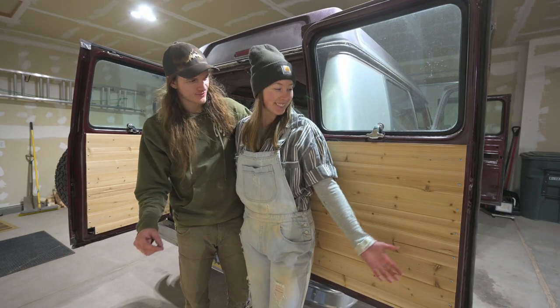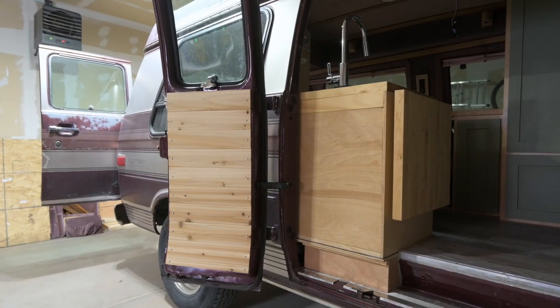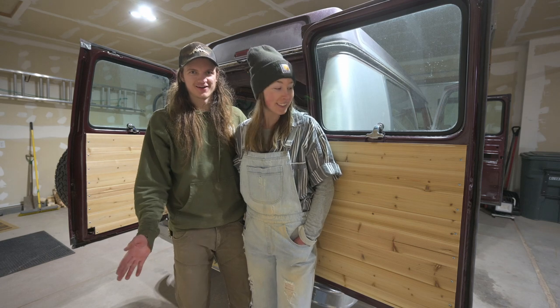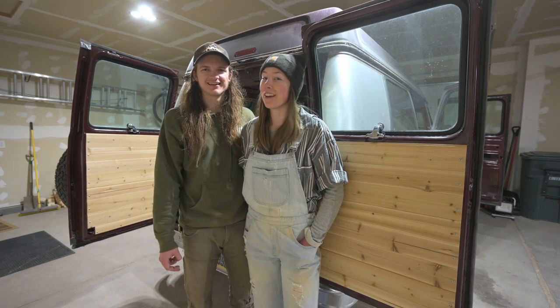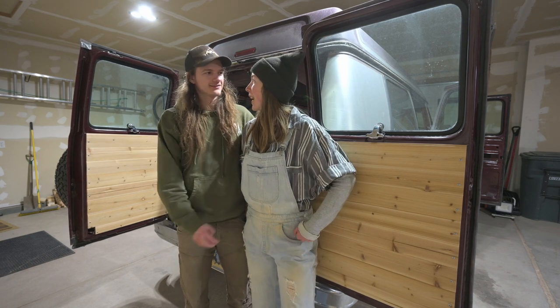Done for the day. We got both of the back doors and the one side door done, which is pretty good progress. And we're stoked about them. We think they're awesome. We literally love them. It feels like a new van, honestly, with these on there. So, yeah, we couldn't be happier.